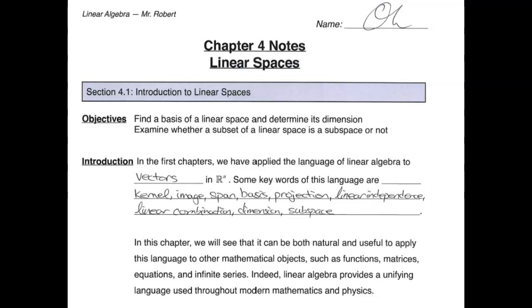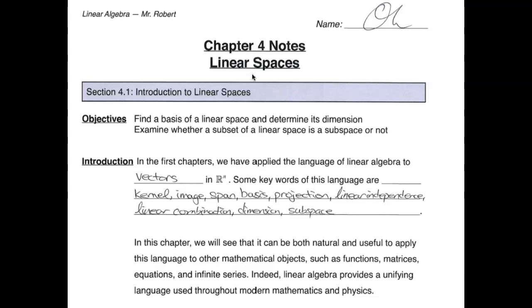It's a very long section, I think 6 pages, but actually it's not as long as it seems. We're just repeating a lot of things that we've seen in the first 3 chapters because we adapt them now to different vector spaces. So the title of this chapter is Linear Spaces. In most textbooks it's going to be called vector spaces, but it's the same thing.